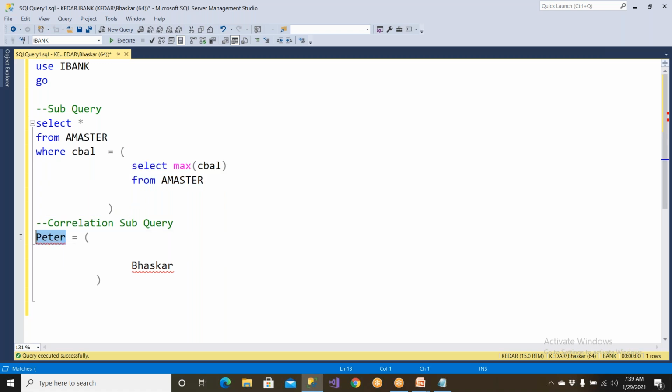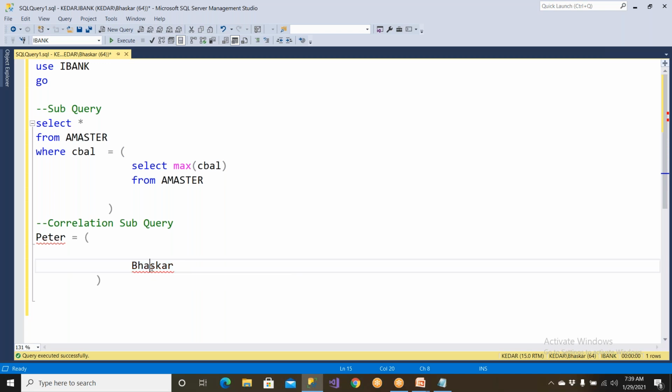But here, whether you have one data or 1,000 data, one row by one row, one value by one value will come down. So Bhaskar is not an independent guy. Bhaskar is a subquery, but is dependent on the outer query. So Bhaskar is called a correlation subquery. Correlation means work together. So Bhaskar and Peter will be working with the correlation. It is not like you work and I work separately. You and me work together. Correlation, that is the meaning of this.